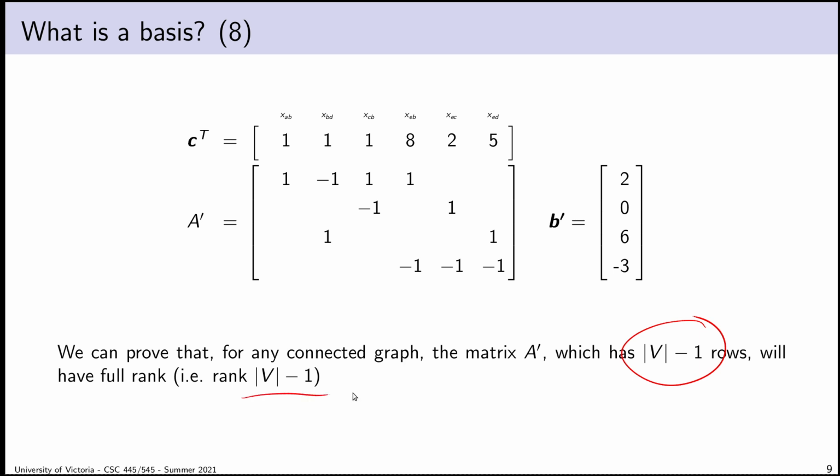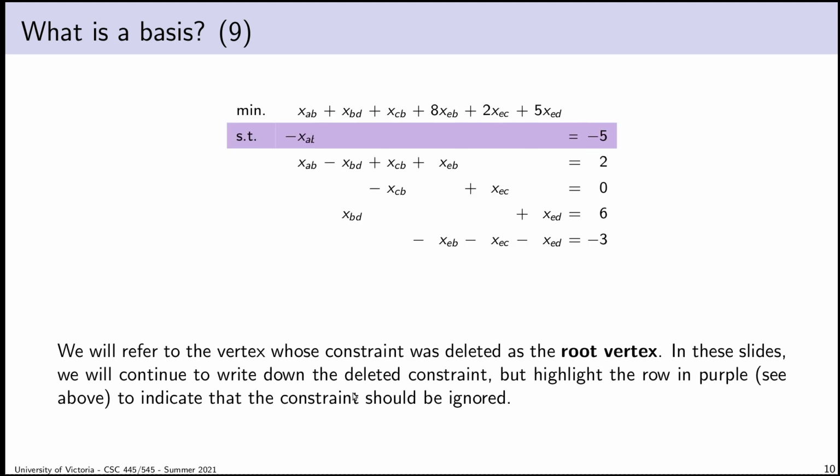The proof is sort of interesting. I'm going to walk through the intuition behind the proof. I'm not going to walk through the whole proof itself. So, okay, yeah, there's that definition. Whoops. So you can see I shuffled my slides a bit at the last minute here. So this vertex whose constraint was deleted is going to get a special name because it's going to have a lot of significance later when we compute other interpretations of these optimization and dual variables. We're going to call this the root vertex.